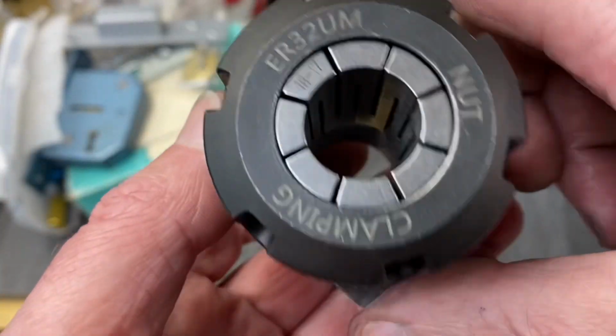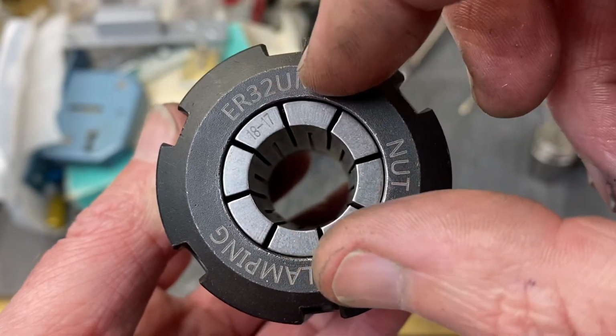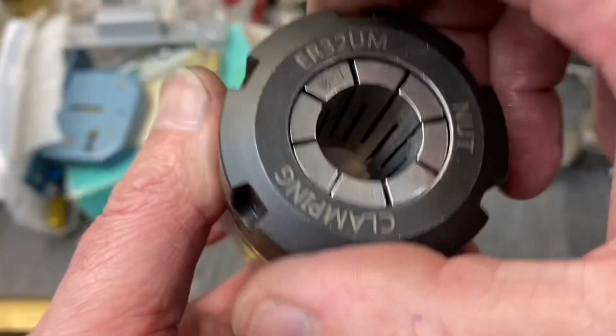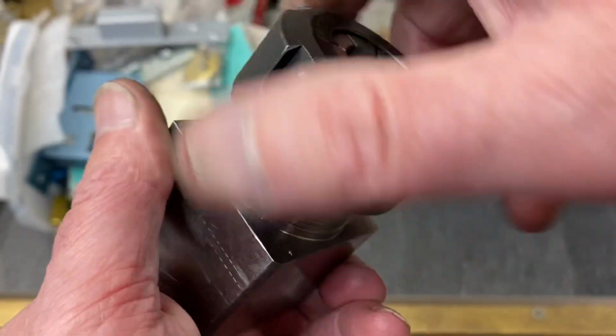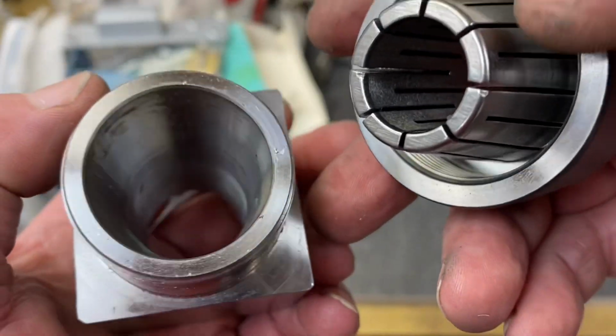They're not very expensive. You see them on Fleabay. This is an ER32. You get ER25s. They're smaller. The bigger the number, the bigger on these. And basically what it is, we shall unscrew this. It doesn't come with collets. You have to buy those separately.